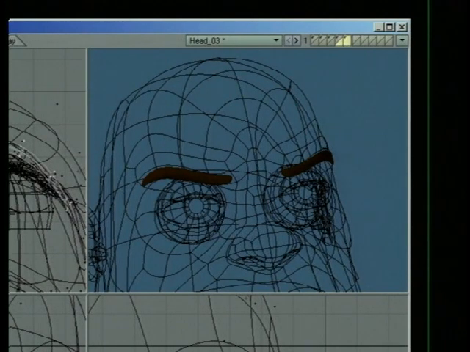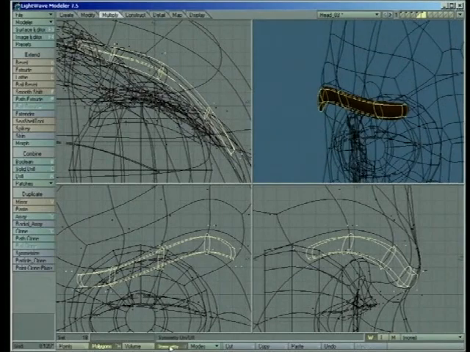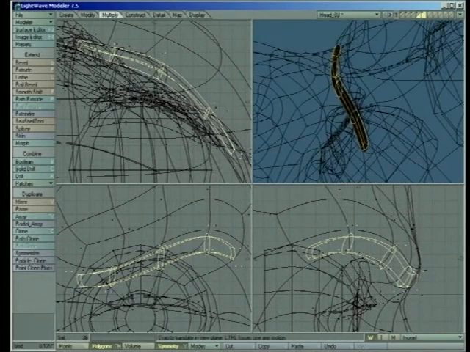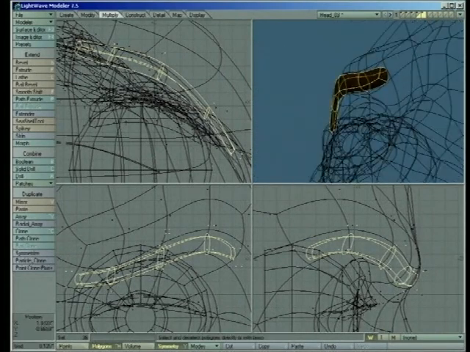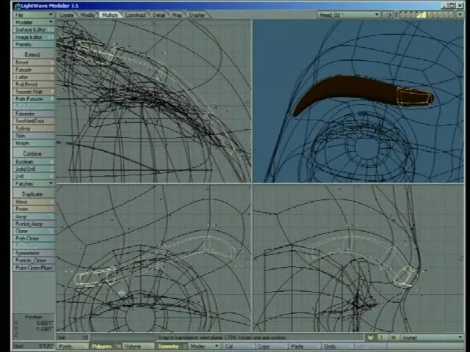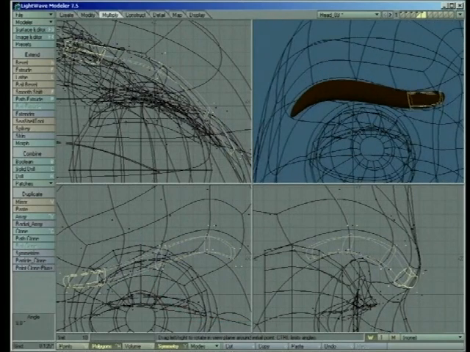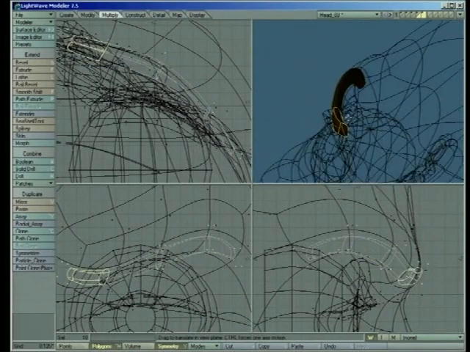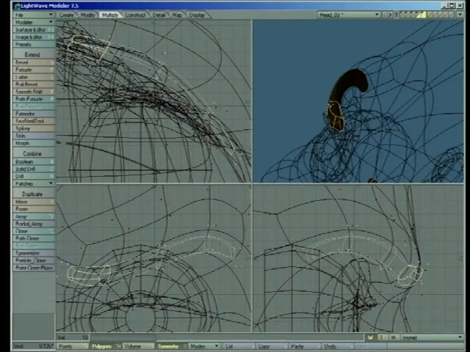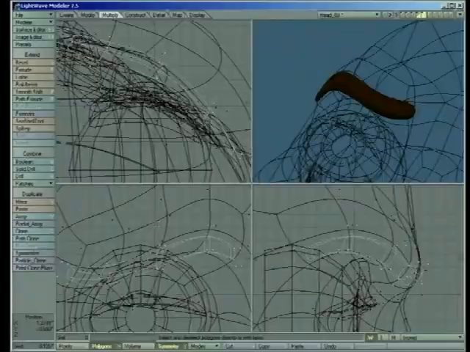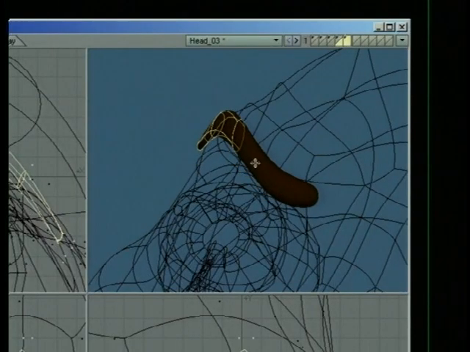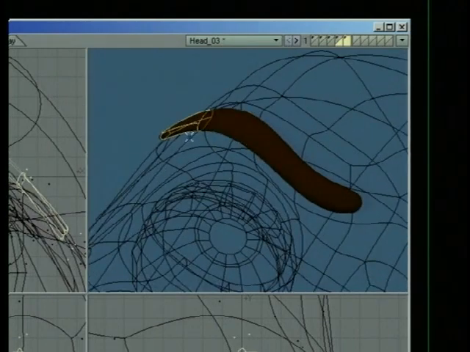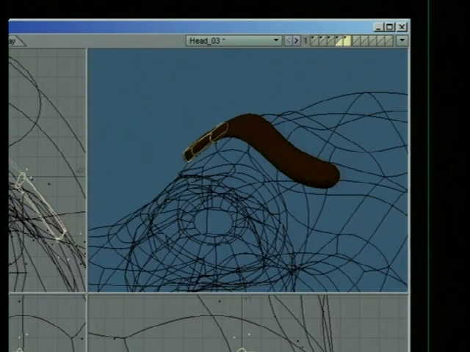So first thing I'm going to do is let's turn symmetry back on. And let's go ahead and just adjust some of the points here. I want the end of the eyebrow to come forward a little bit more here. Just trying to conform it to the shape that I made on the character's head. Manipulate points, move geometry around. Whatever works to get it to conform to the shape. And let's lift this side up a bit. Some more at that section. Rotate a little. And drag some points in here.